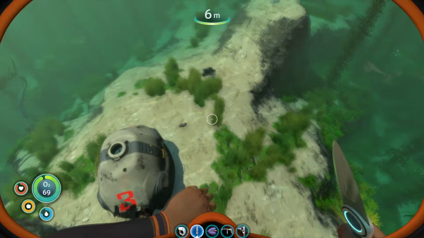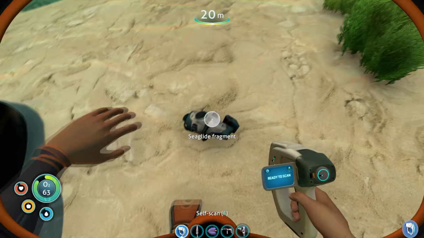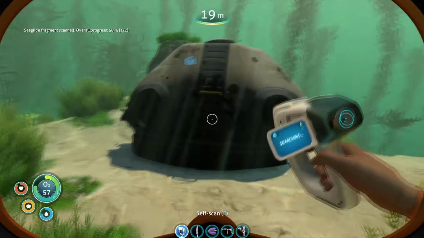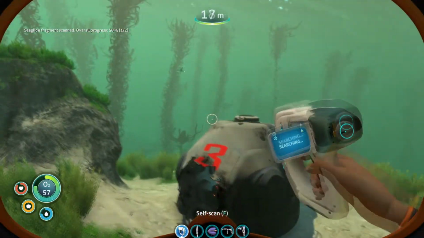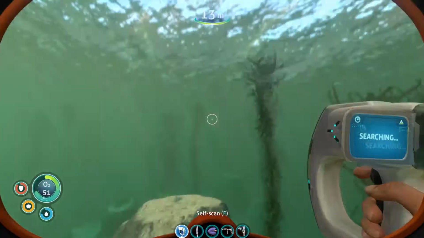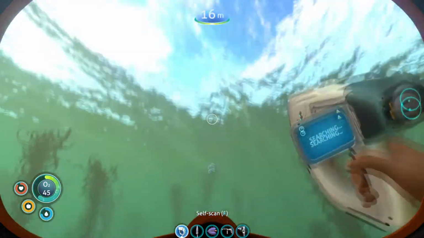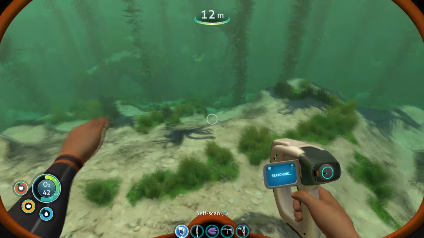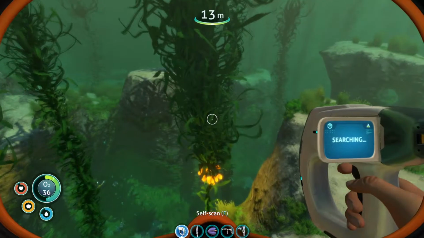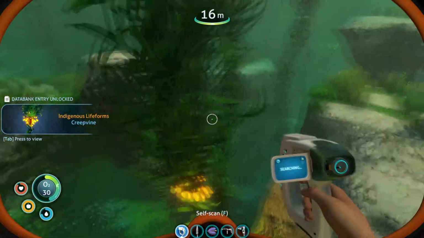I want to investigate real quick and make sure that there's nothing around here that I'll miss. Sea glide fragment. Alright. Hello? Okay, so the sea glide is the small one. Alright. Let's see if I can find a second fragment. I don't know what this is. Lead? Salt. I need salt. I want some preserved food anyways. I don't really want to cut the creep vine though. Can I scan the creep vine? I can't.